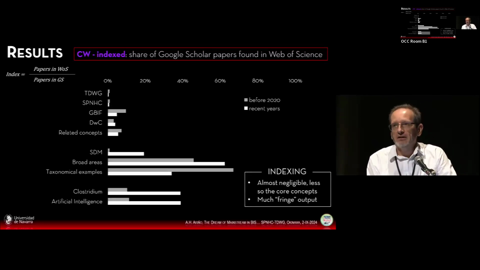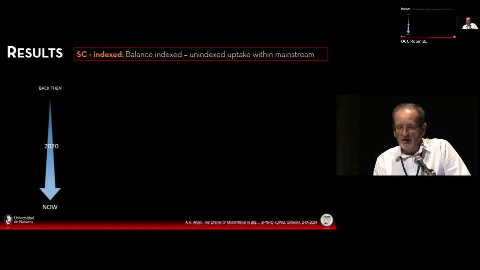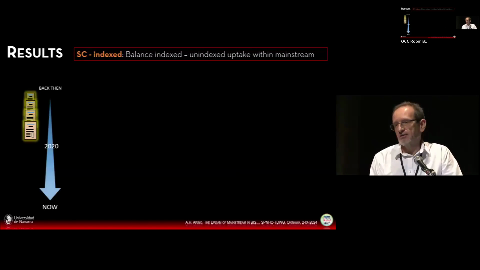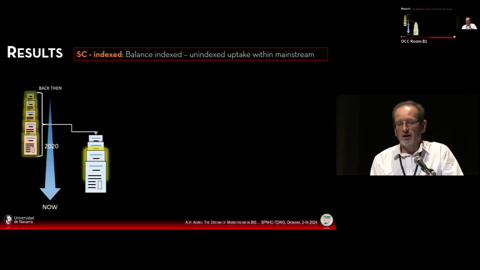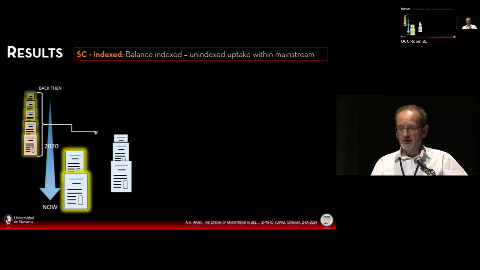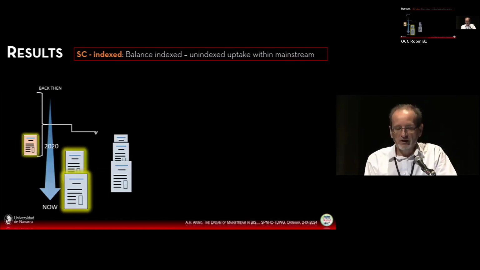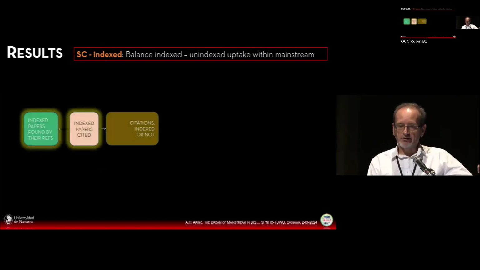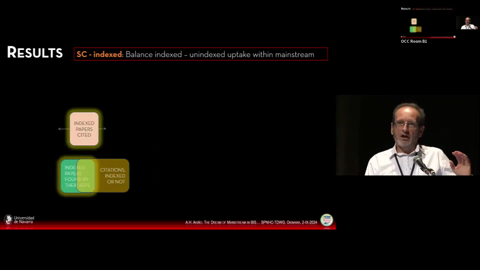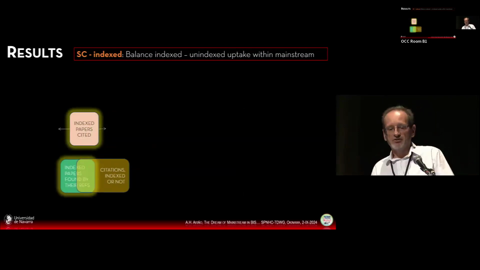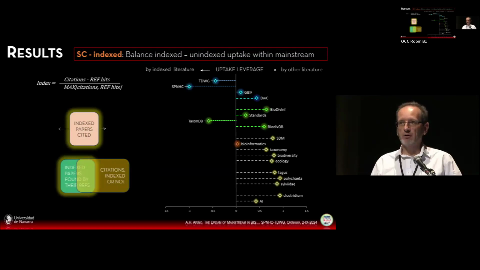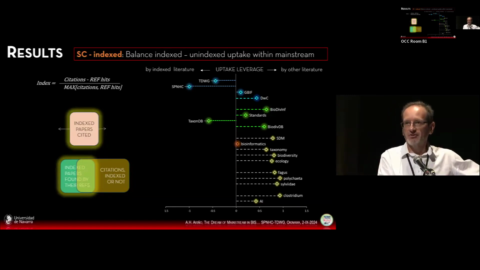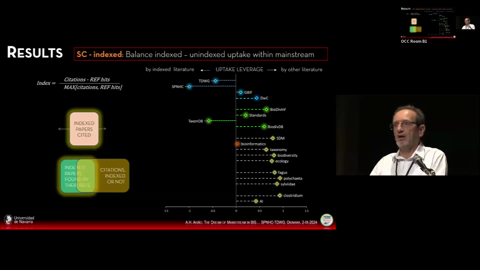But let's have a look at a different thing. When a paper is published, it's cited later on, and this citation can be either indexed or not. So we can separate them if we use a Scopus feature, which is the possibility of looking at the reference lists, which is a combination of both indexed and non-indexed literature. So we can construct a leverage of whether a production tends to be particularly appearing in indexed literature, or tends to appear equally, or tends to appear most in unindexed literature.